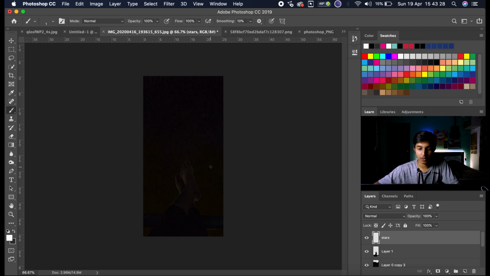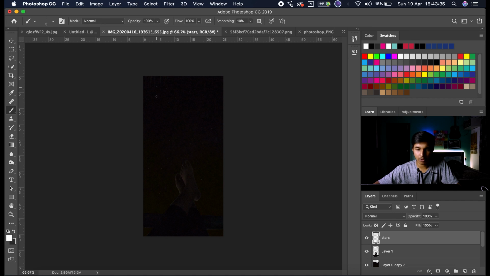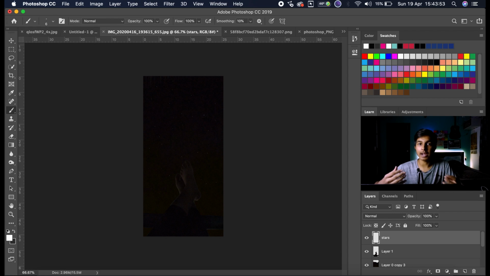What we are gonna do now is increase the pixels, let's say about 3 pixels, and then we're gonna make a little more stars. So after we did a little bit of more stars, we're gonna increase it to 6 pixels and make some little bigger stars, and we're gonna place it here and there, because some stars are far, some stars are near. So we really need to feel that depth of field inside that picture. So it's necessary to have the stars on a different layer because we are going to be adding outer glow to this.